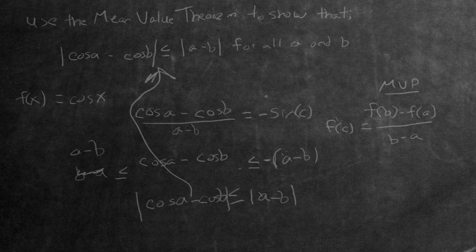Cosine a, the absolute value of cosine a subtract the cosine b absolute value is going to be less than or equal to a subtract b, the absolute value of that. And now we've shown that this is actually less than that. We've proven the question at hand using the mean value theorem. If you have any questions, feel free to ask in the comment section below. And I do hope you're having a fantastic day. Thank you.